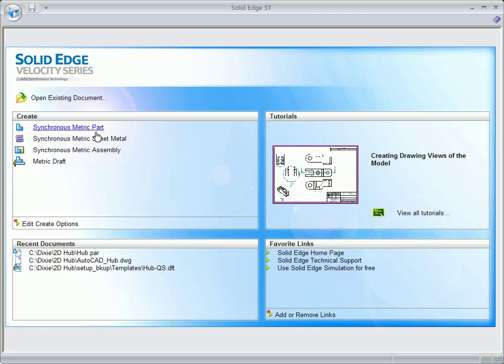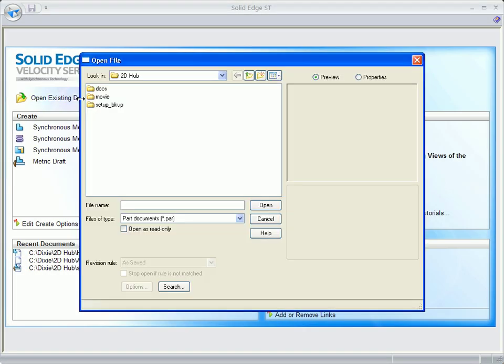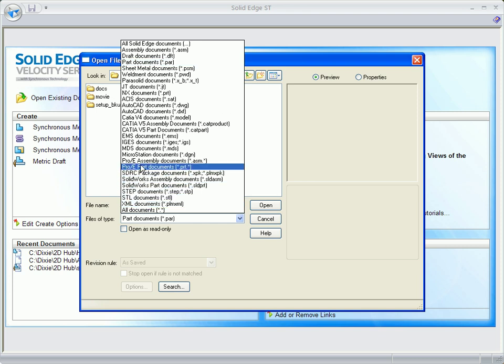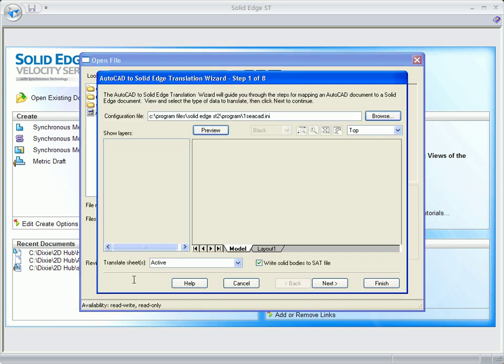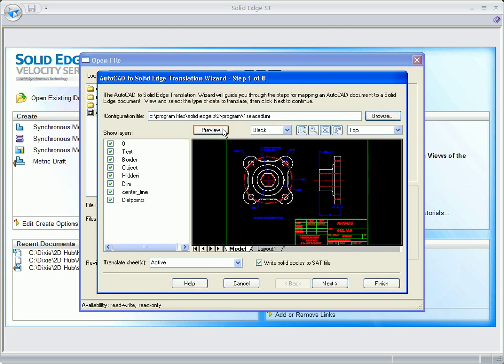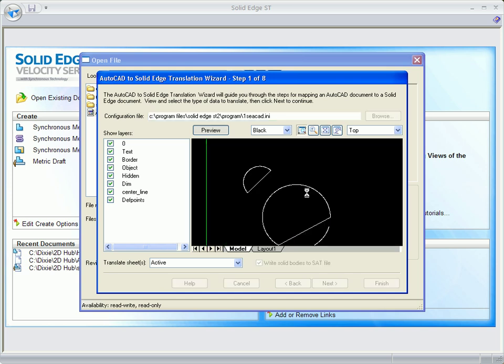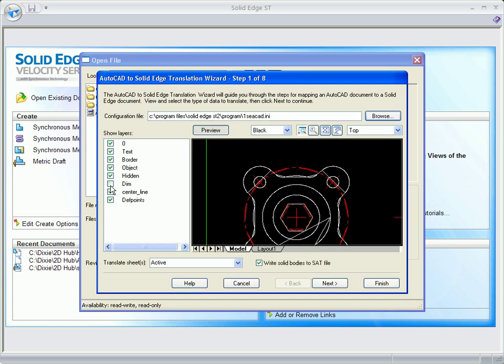Solid Edge with Synchronous Technology 2 applies 2D dimensions from imported drawings directly into 3D. Most 3D CAD systems strip out 2D dimensions during the transition, but Solid Edge will turn these into editable 3D driving dimensions. Let's see this in action with a 2D AutoCAD drawing of a wheel hub.